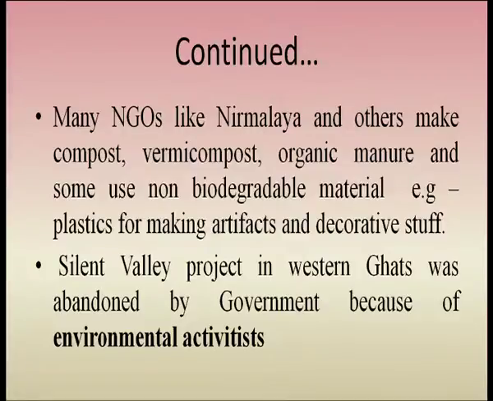The Silent Valley project on the Western Ghats is also well known, where there are environmental activists who saw to it that the government does not spoil the Western Ghats, which has unique biodiversity not found anywhere else. The kinds of frogs and the kinds of insects that are found on the Western Ghats are not found anywhere else. Now, if we spoil them, then all that biodiversity will also be lost.